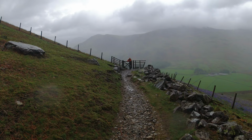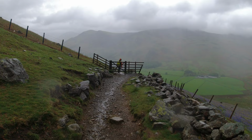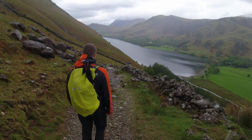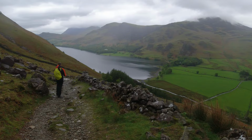Toll. There's a toll. I've tried to auction off my bacon sandwiches, but he said there was no tomato sauce in them. He wouldn't buy them. Loving the view. The sun has sort of come out to tease us now. Oh, James thinks we should have gone on now, just because he's had his bacon sandwich. He's full of energy. Yeah, I just went around nice and slowly.